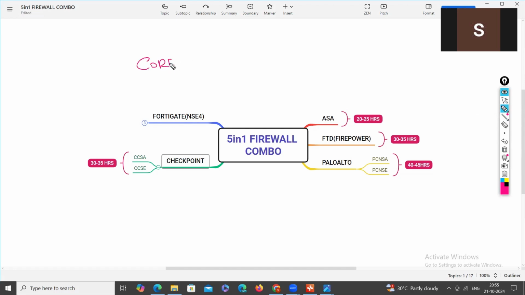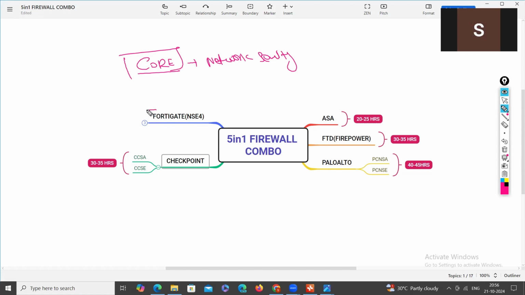Right now, they have core examinations in different domains. One of the domains is called network security. Under network security, one of the core examinations is called FortiGate administration.